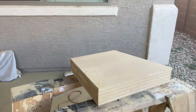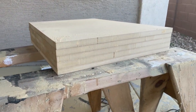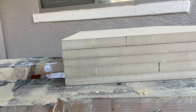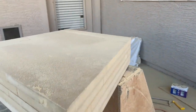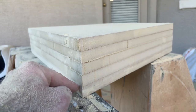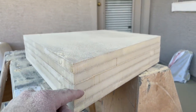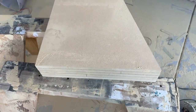Okay, guys, so this is why using your router is worthwhile, right? Now I have five identical pieces. Three of them are going to be the baffle. One is going to be a brace piece, and one is going to be the other end piece. All right, that turned out pretty good, I think.